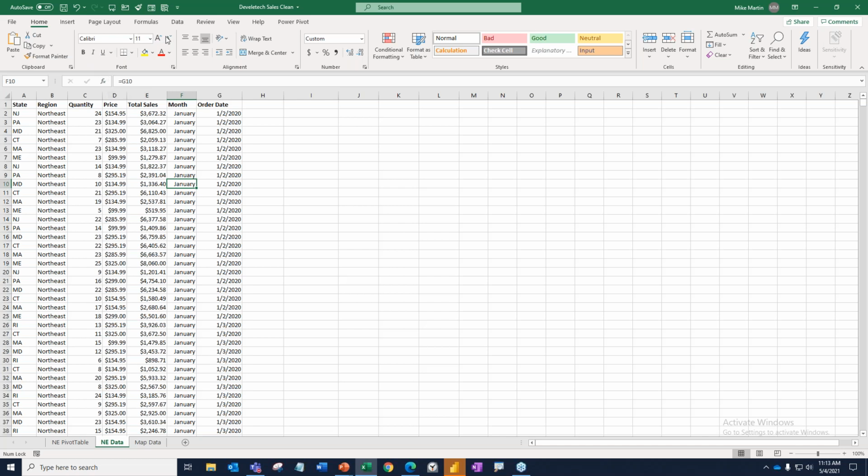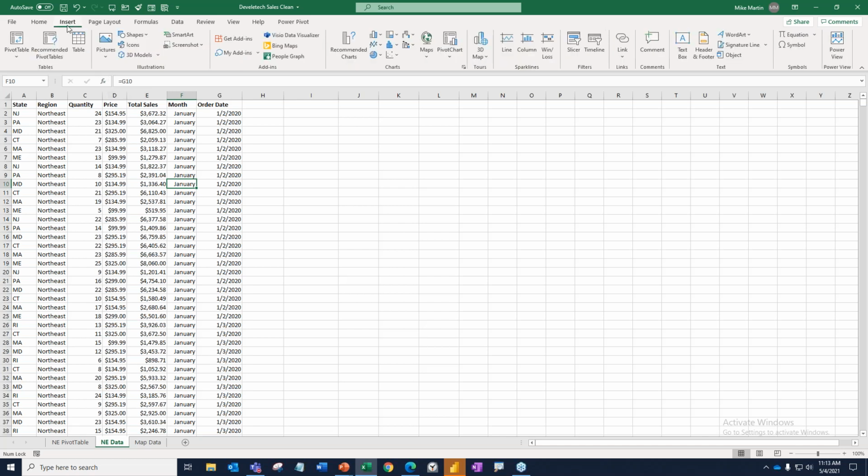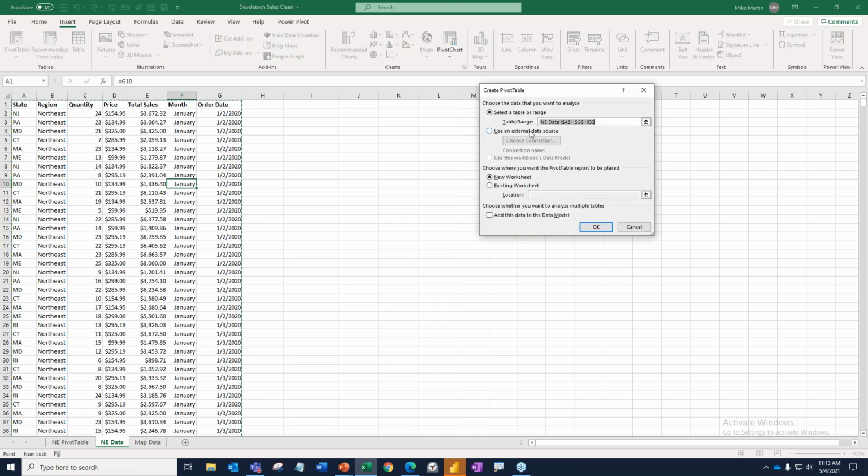And for example, if I want to insert a pivot table, it creates the pivot table off of a data set. And those dollar symbols mean that the range is locked in. So if you add more data, you'd better expand the range. But that's not a good practice.